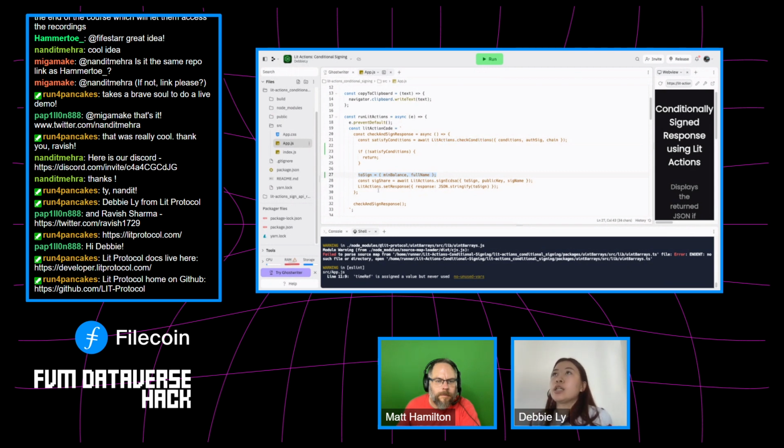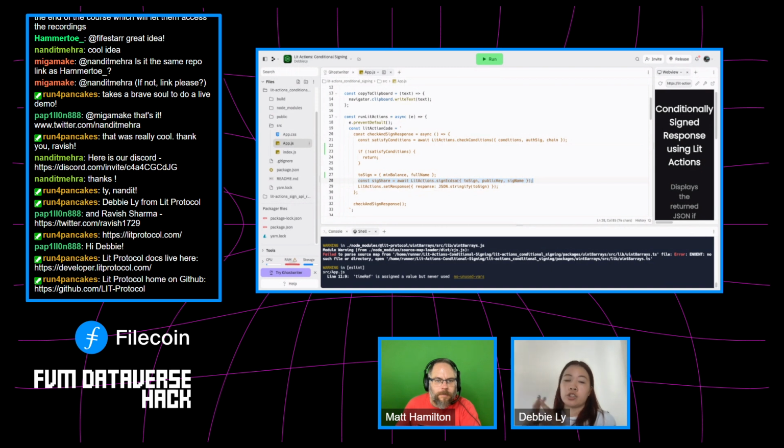To actually call the Lit function, what we need to do is call LitActions.signEcdsa, which essentially calls the Lit nodes to sign that information variable that we set before, using the public key of the PKP and creating a signature name, which will show up with that signing.